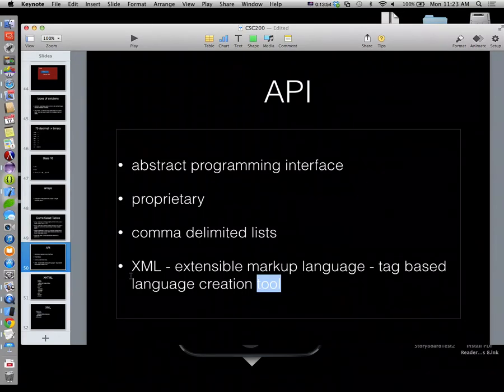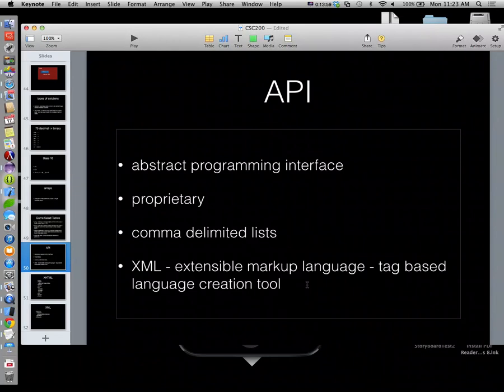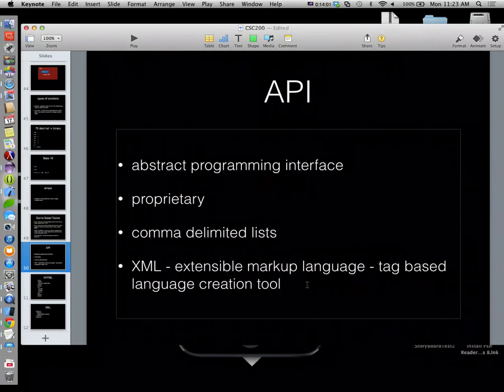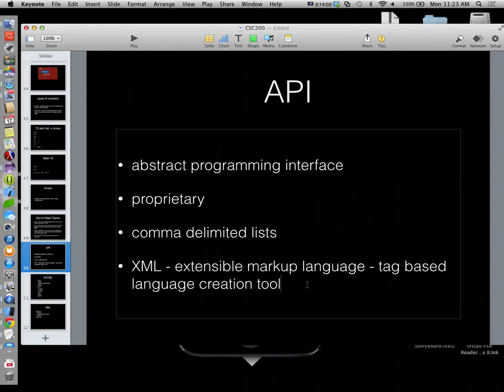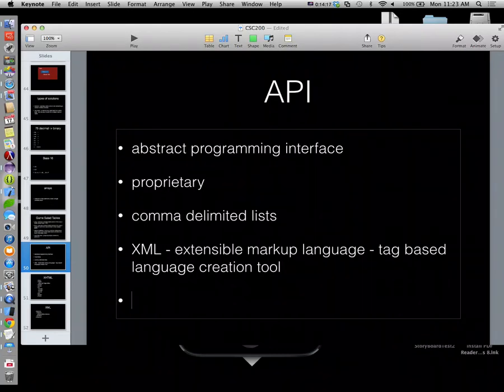So XML was kind of our first standardized communication tool that many APIs adopted. You know, it started off as, hey, we like this concept of HTML, but because of misuse, HTML's kind of gone to crap. But let's take this idea of a tag-based language and let's create a standard around it. For a while, XML was very popular. Today, XML has not been completely supplanted, but it's very quickly becoming the old technology. Anybody know what the new kid on the block is?